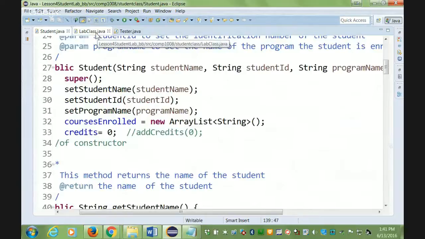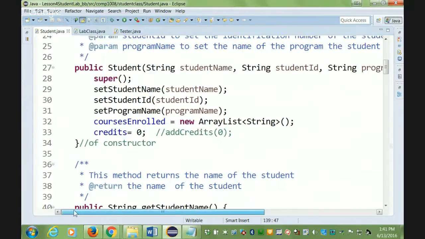We have to do it here also, ma'am. Like set student ID. No, we can't do it here. If someone tries to create a student object with the same ID, we will stop him that this is already done. You cannot stop that. You can create as many student objects with the same ID as you like. When you add them to the lab class, there is where you will ensure that they are not duplicates. Ma'am, we cannot enroll in this college with the same student ID.